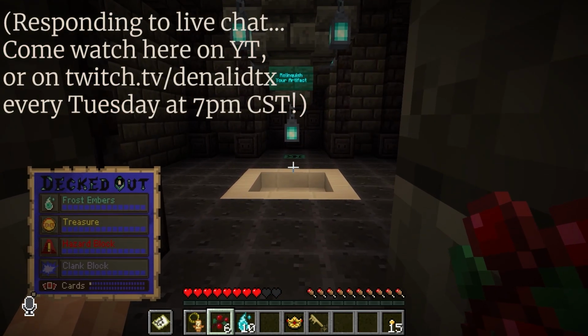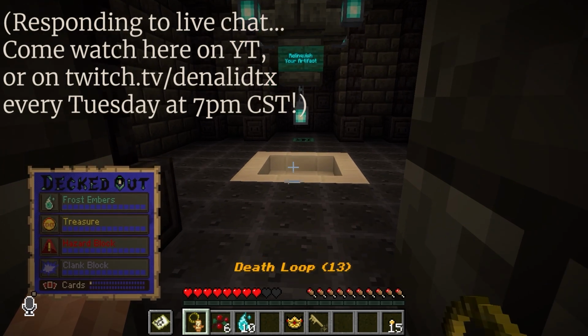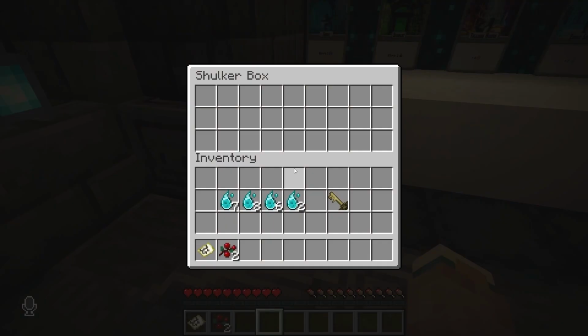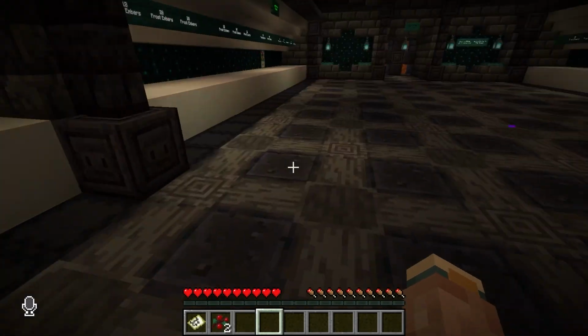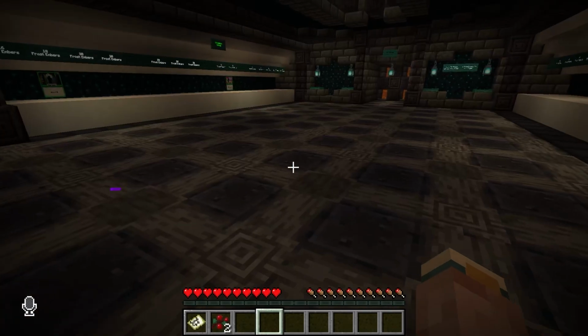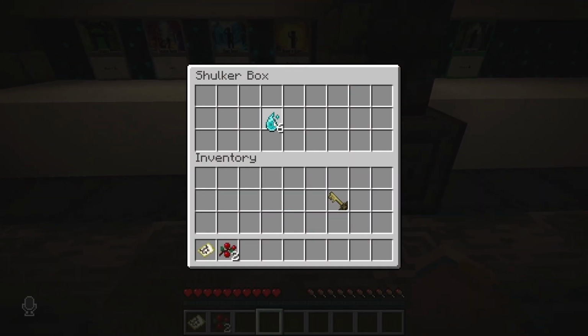I was away for part of this run. How do you have so many embers? I'll show you the deck again after I get out. All right, we'll do it. So that's card number one. That's a tome. That's card number two.